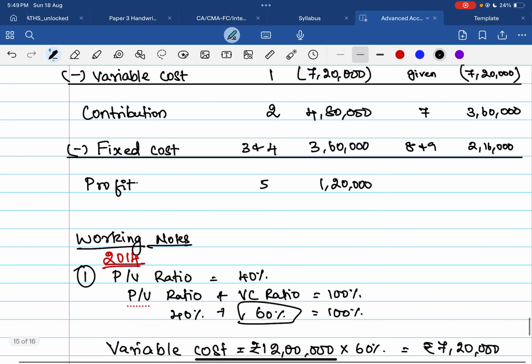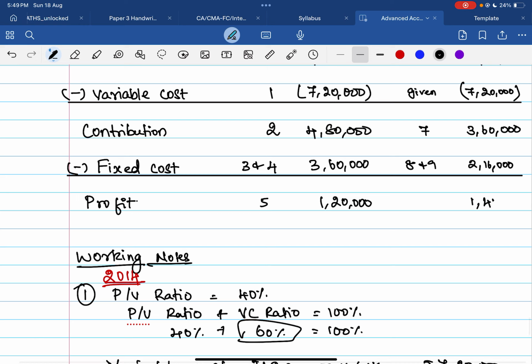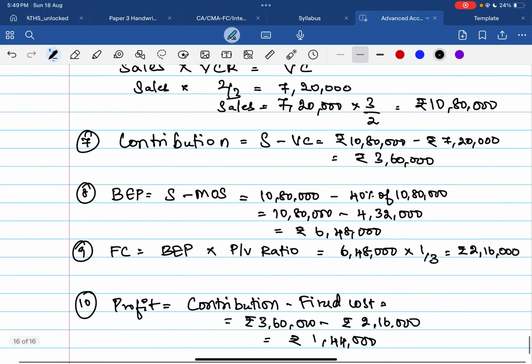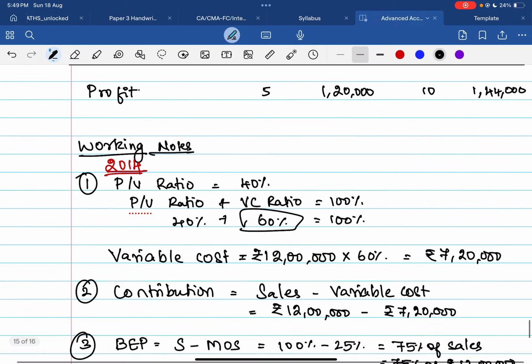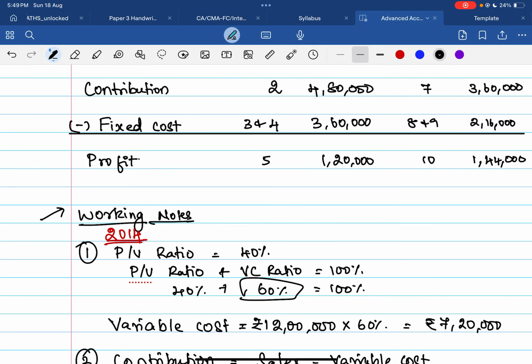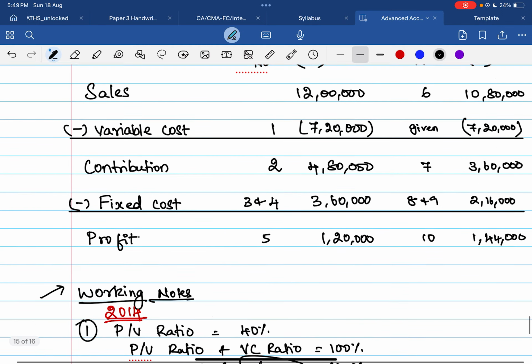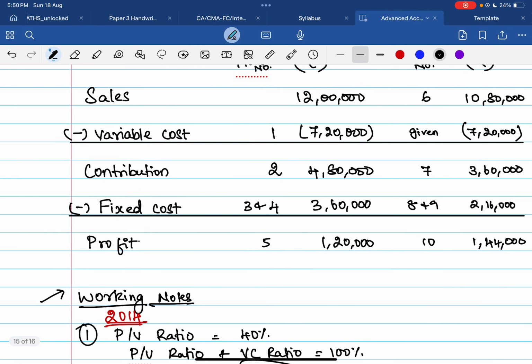You can take a calculator and write down 1,44,000 as the 10th working note. So these 10 working notes will give you 10 marks. Basically, these working notes carry maximum marks. The comparison statement will carry 1 or 2 marks basically.